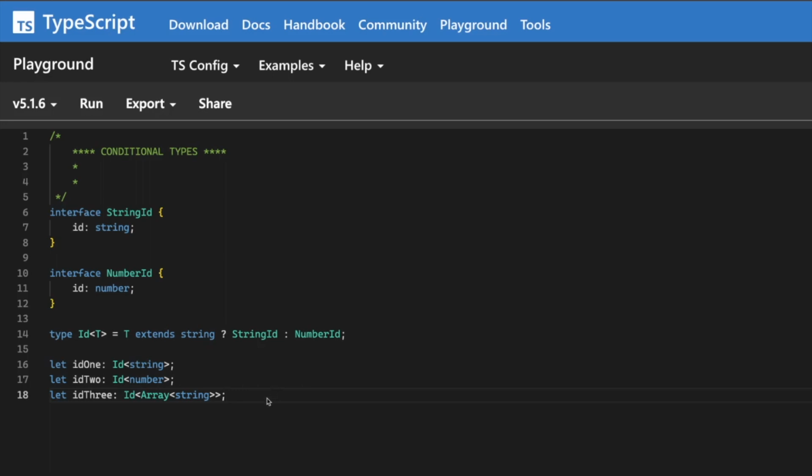So to round this up, conditional types help you create more modular and type-safe code, and you put some evaluation logic inside the type itself. And this makes it more reusable, as you might guess.